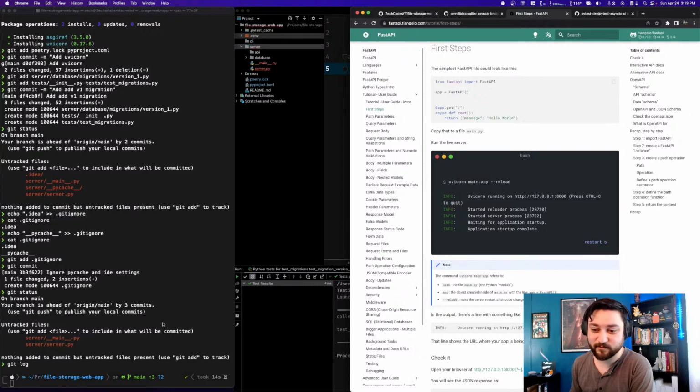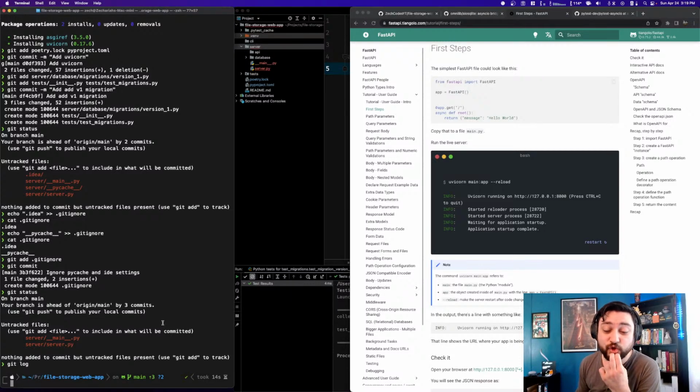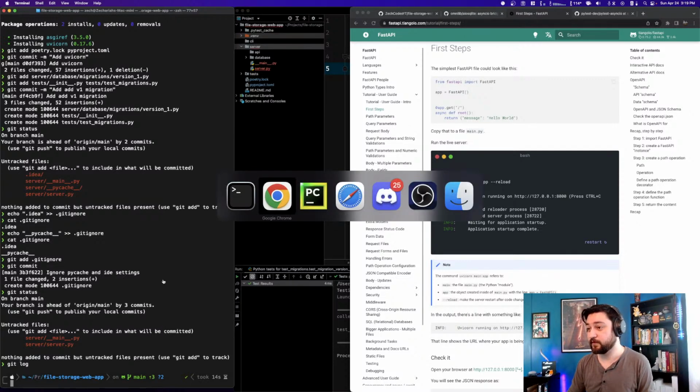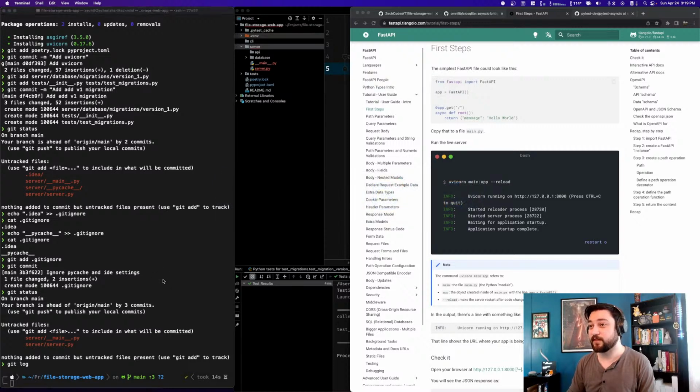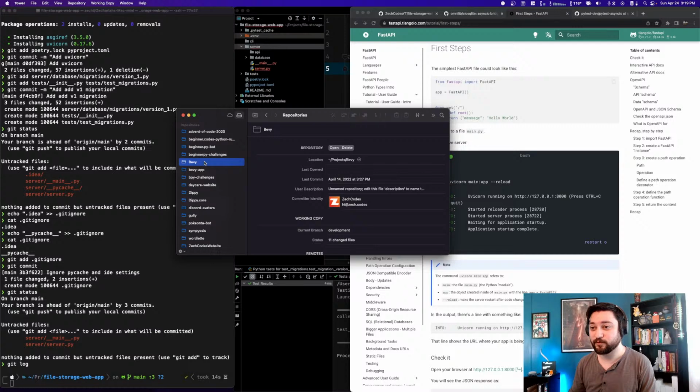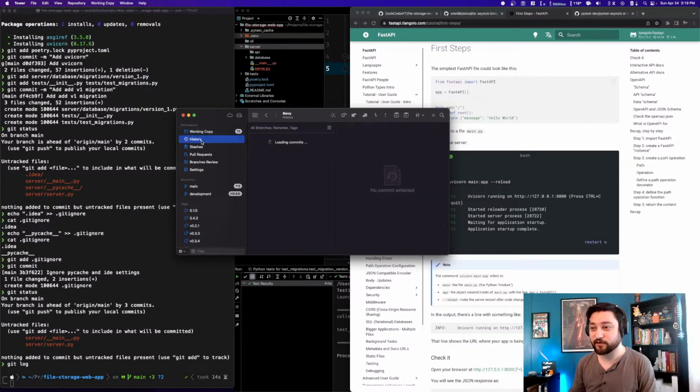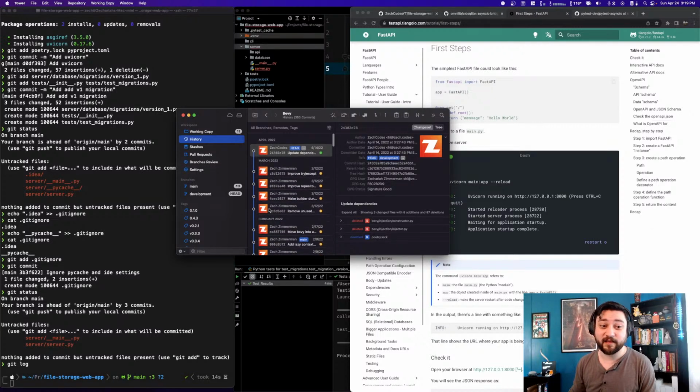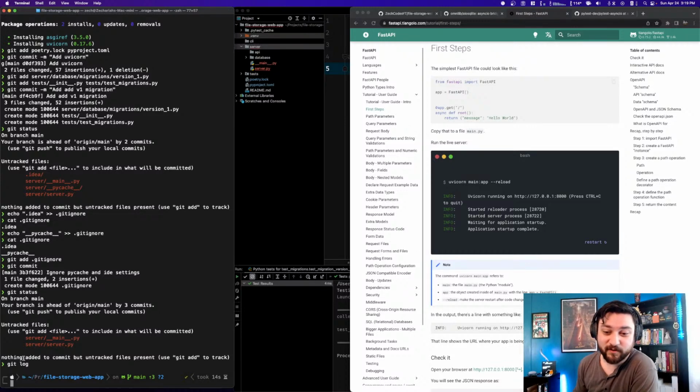That can be a little bit confusing sometimes. I don't use the CLI too much. I use it enough. Generally, if I need to look at the logs, I have an application that lets me do all of that. I can literally pull it up and look at the history, see all the commits. This makes my life so much easier. The downside is it costs me money. But I can navigate this, and it's good to know these commands, at least to an extent, because you never know when you're going to find yourself on a server needing to work with Git to switch between versions and all that stuff.